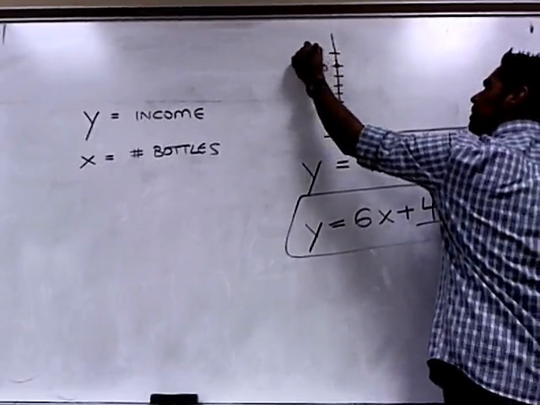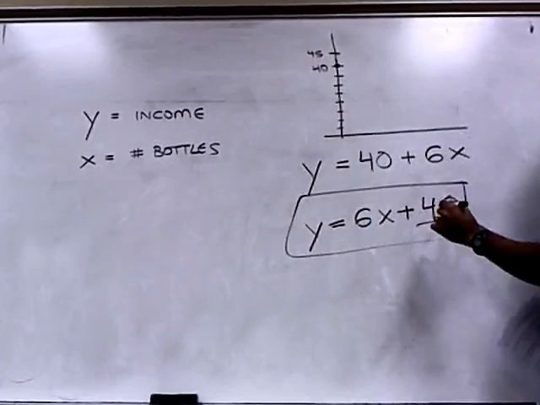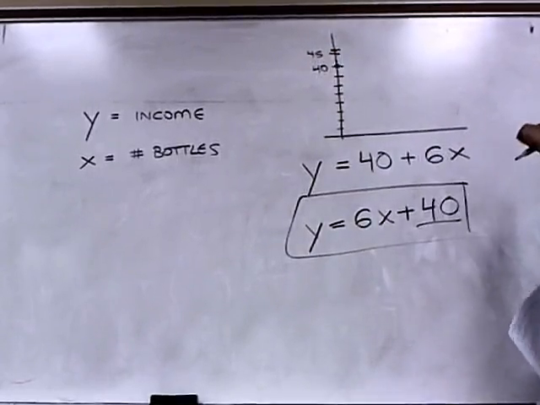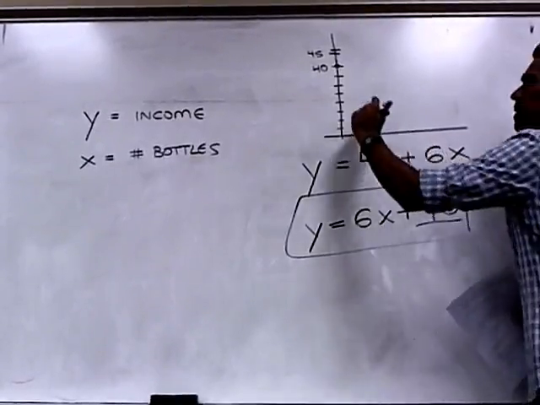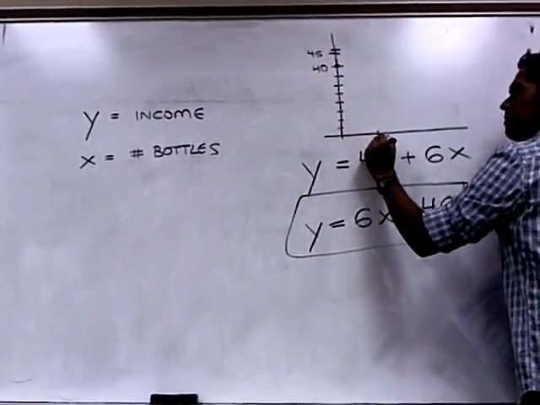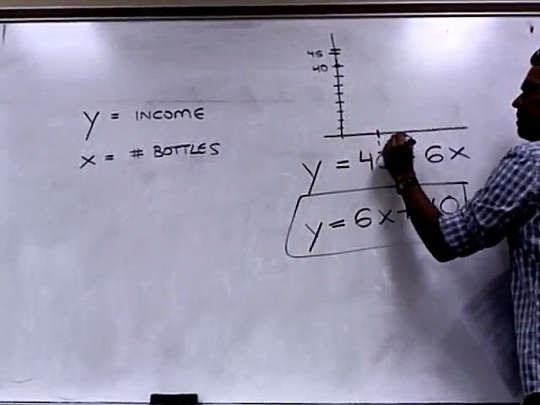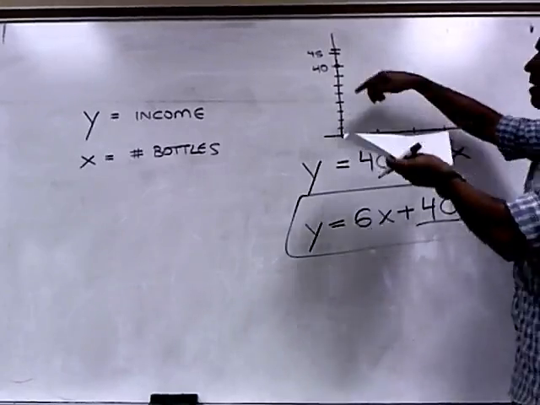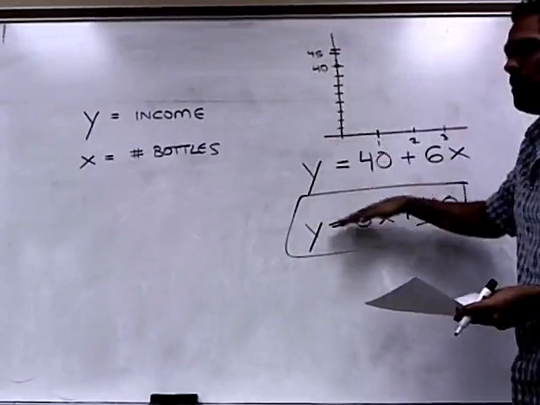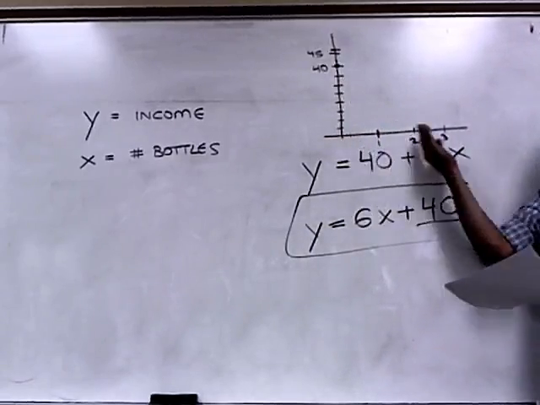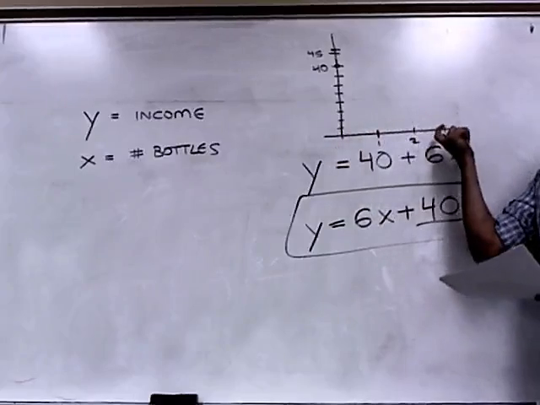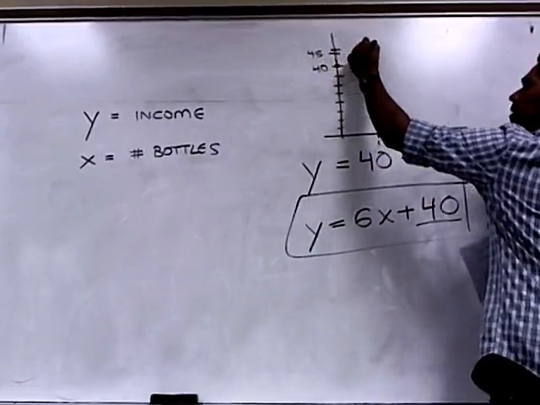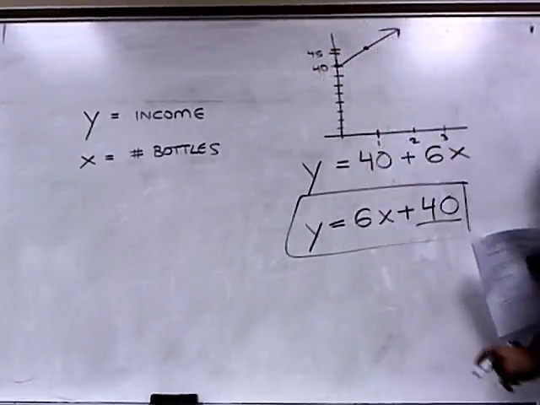So if this would be 45, up 6 would put you a little bit above, like somewhere around there, and then to the right 1. Now, just because this is 40 up doesn't mean that this has to be 40 this way. This could be 1, this could be 2. This is called changing the scale of the axes. So as long as each tick here is worth 5, that's fine up and down. Your tick marks left and right don't have to be 5 each. So I've changed it, that's 1. So I go up 6 over 1, and then I draw a line like this.